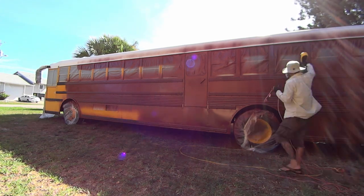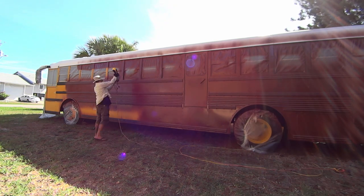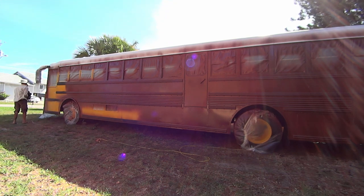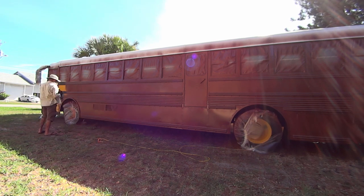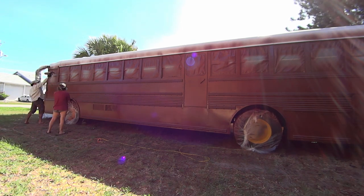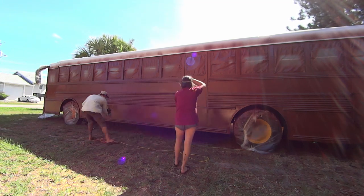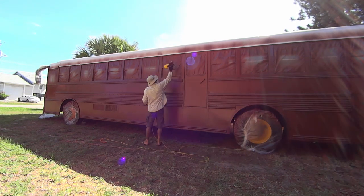And we didn't tape off the roof. In retrospect, this wasn't the best idea. You'll see the overspray here on that white roof because this paint is not supposed to adhere to the Henry's Tropicool, but it's really just making a big mess for us to clean up later. We were hoping that would come off easily, but that might not be the case. And I'm just pointing out all the areas that need a little extra paint that Sven might not see.